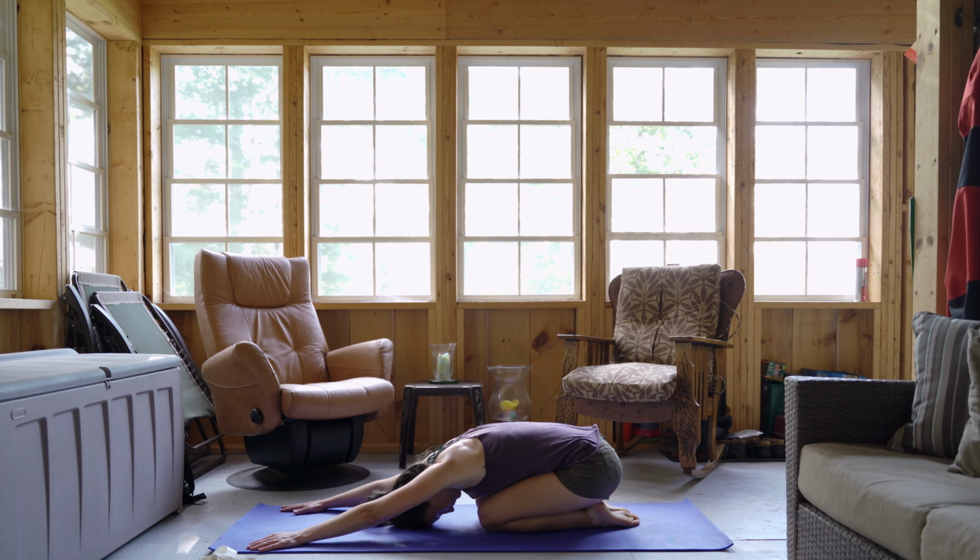Come back to your breath, focusing on the air entering your nose, traveling through your body, and leaving through your mouth. Feel the stretch in your arms, the curve of your spine, and the rise and fall of your back with every breath.